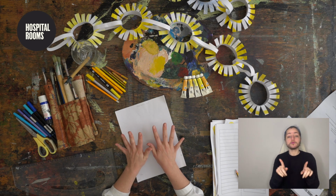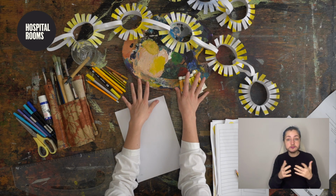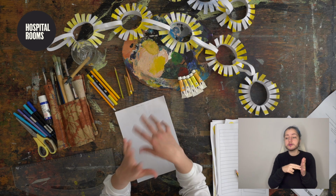You will also need something to colour with. So you can use paints, or you can use crayons or felt tips, or any kind of medium, chalk or wax crayons or anything that you've got to hand, inks, for example. For the example ones, we've used a paint because you get a nice thick coverage of colour and it's a bit more striking than the colouring pencils, but it really works with any medium.